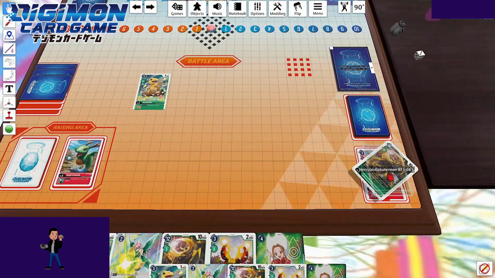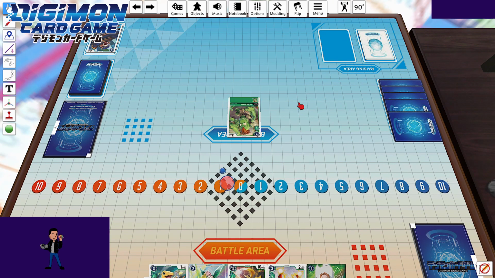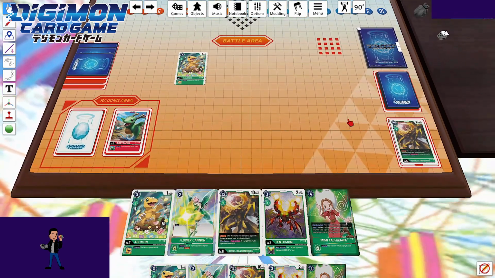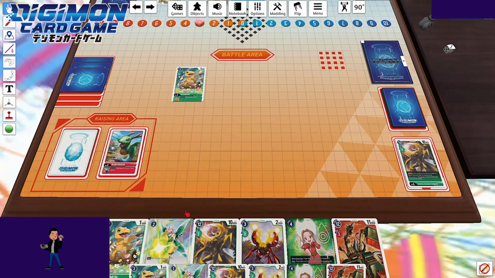Just kidding. So H. Kabuterimon takes the Bearmon out. Nice. So that's what I need if I'm facing a rookie rush: my opponent not having a board at all. Okay, and I'm up to 3. Drops the Kudamon, for when attacking, if you have 4 or less cards in your hand, you can draw 1. So not bad. And I drew into a Breakdramon.